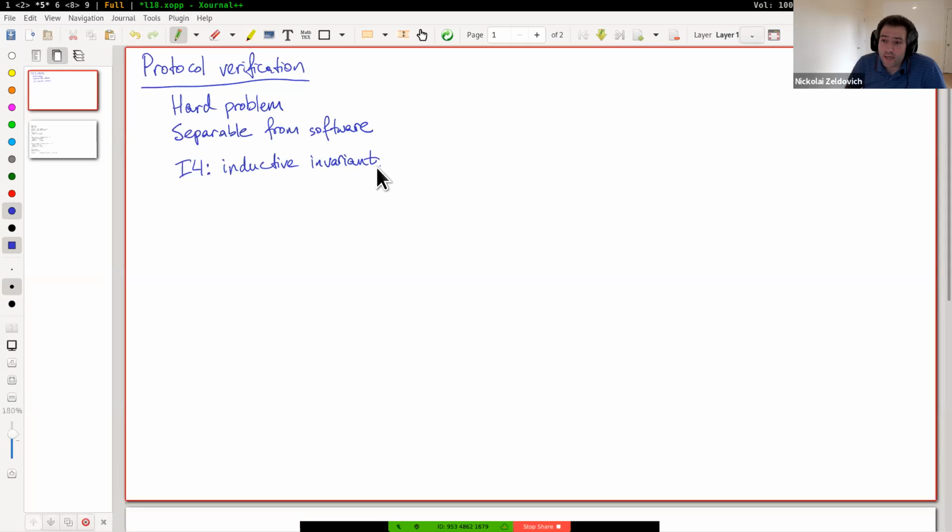And one sort of insight we might try to extract from this paper is different ways to reason about the reachable states in a system. So we'll actually see that this I4 thing really has two ways of thinking about what are the reachable states in a system, which are the states that we need to prove some safety property about, some correctness property, and then sort of carefully translating between these two universes of describing reachable states lets them get some clever, cool results out of it. So that's the setup, protocol verification. And then we're sort of going to zoom in on these inductive invariants.